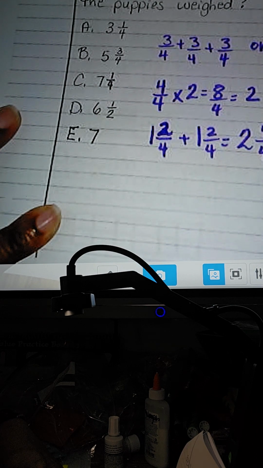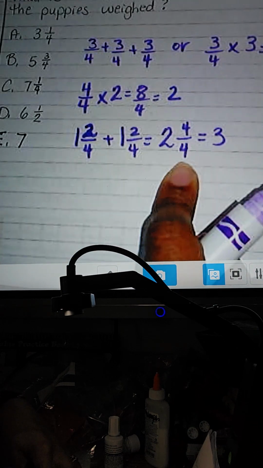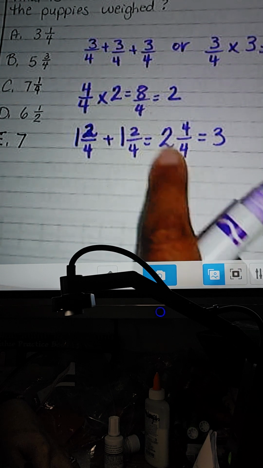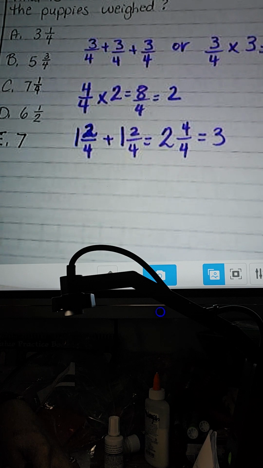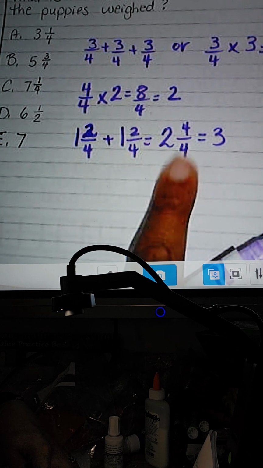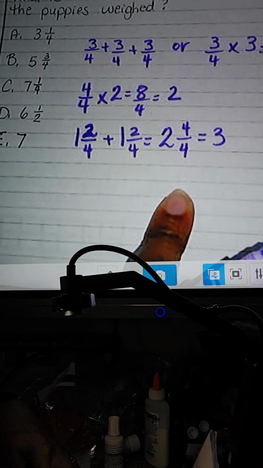Right? So ladies, this is telling me you've got to be precise with your thinking. You got to think through this and make sure, because you know what 4/4 equals. I know you know. You got to be able to transfer your learning from one thing to the next. So when we're doing something different, it still equals 1 whole. Don't change your mind. It still equals 1 whole. So now I have 3 wholes.